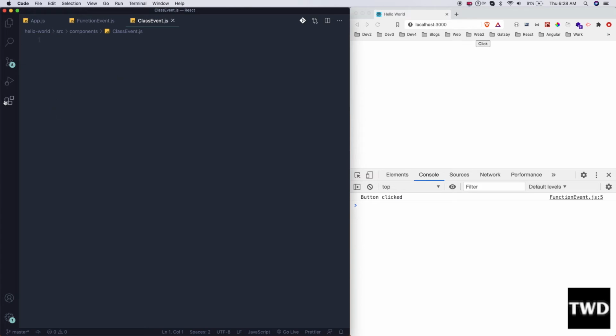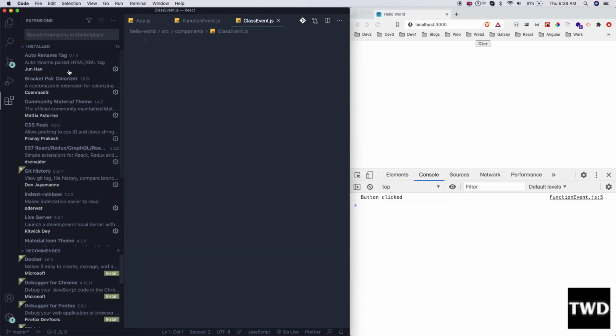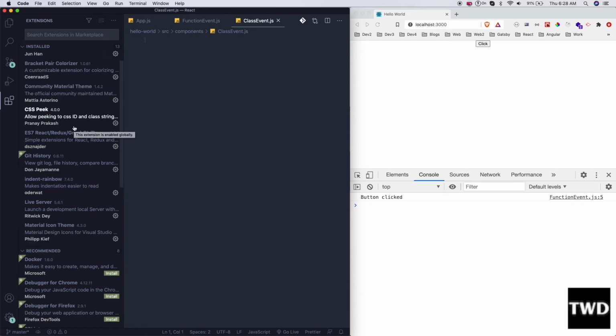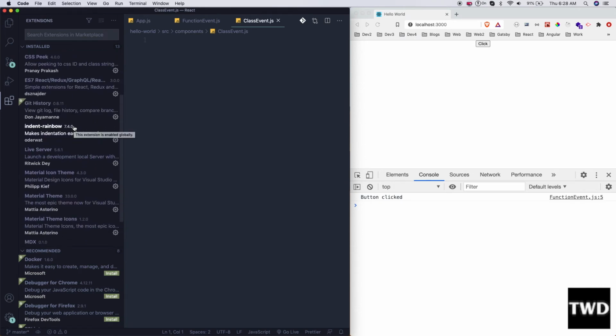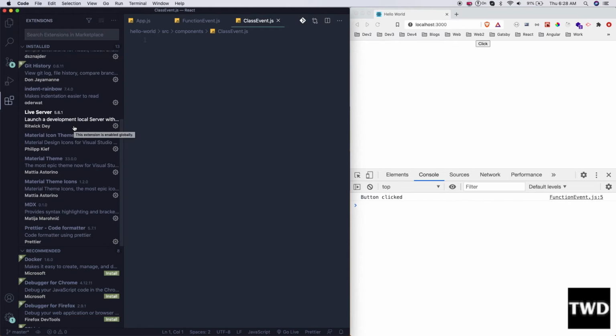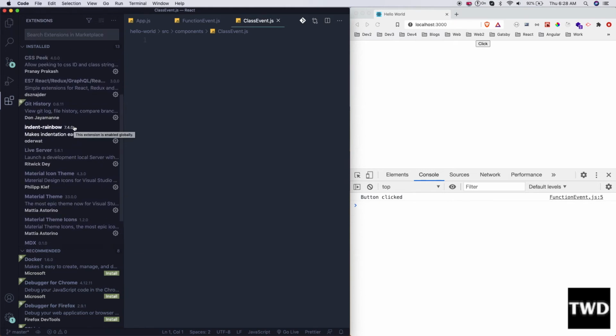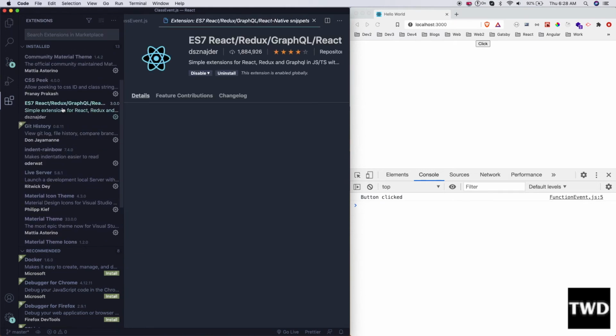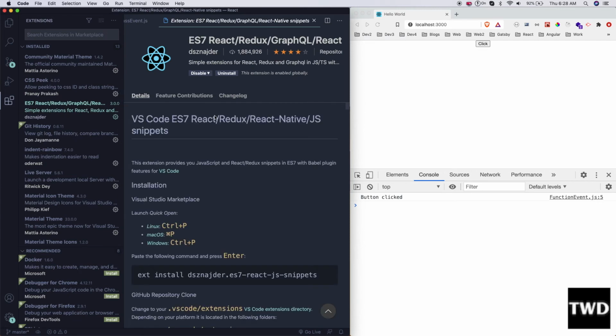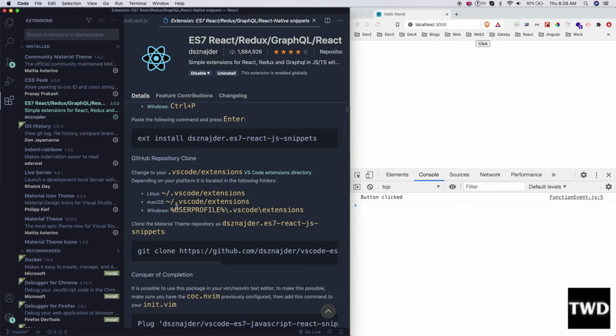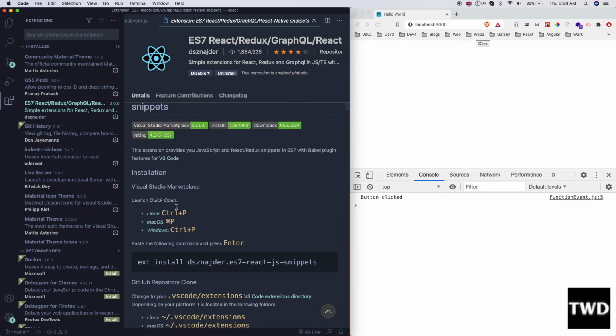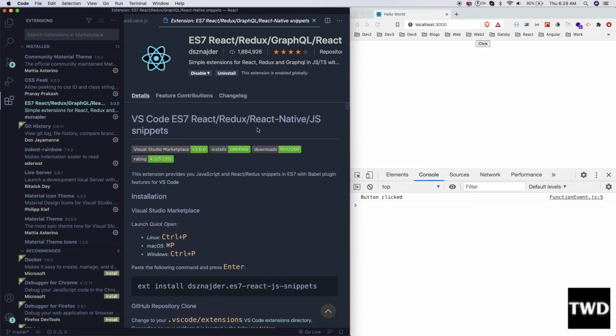As I have told earlier, let me show you the snippet also, so that you can install it in your VS Code. I have a lot of snippets, and I have a video for that. Yeah, this one is the snippet I have: VS Code ES7 Redux snippets. So this is quite cool.